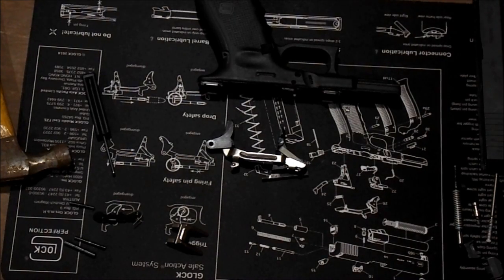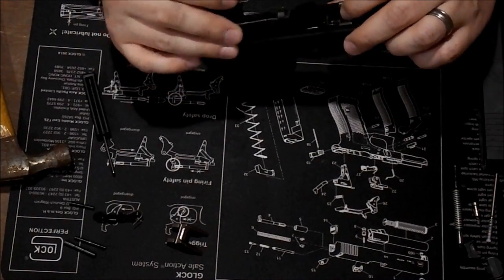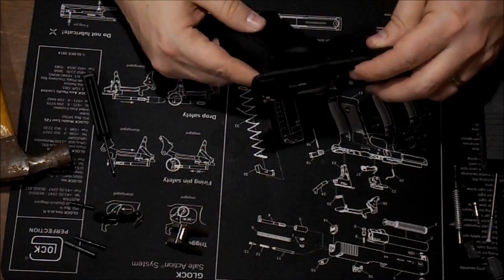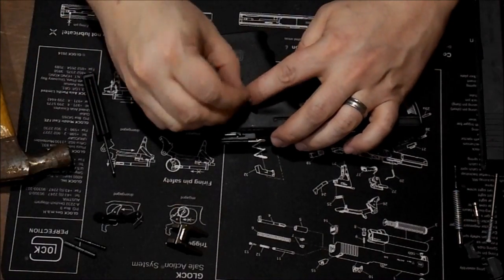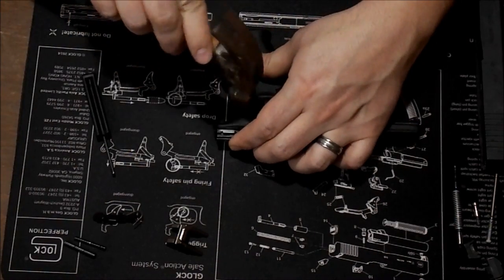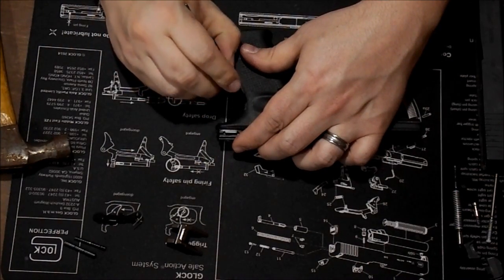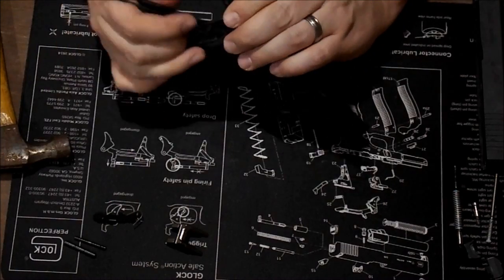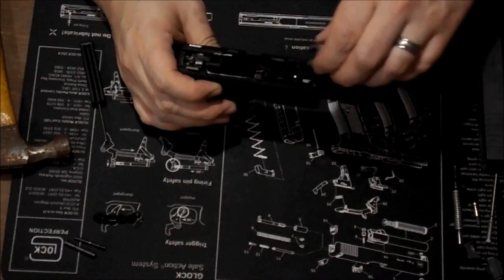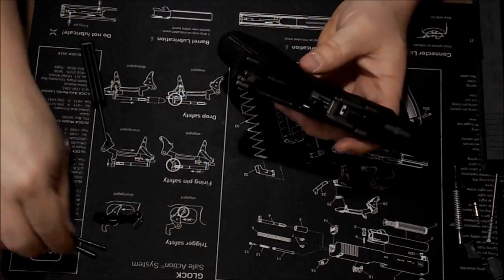As always, I'm going to go ahead and put this back together here and talk through it. Hopefully, it goes smoothly. We'll put the trigger group back down in. Trigger goes in. Get that pushed back down in. Once everything's lined up, we'll take the pin, shove it back down in. Get it going. And the Glock Armorer's tool, you just use the corner of one end, and that gets it to the point where it needs to be. And then, we'll go ahead and put this back in. Just slides right back down in there.